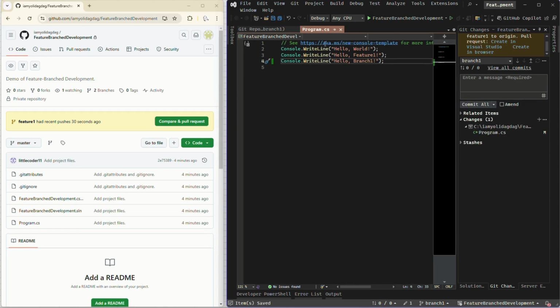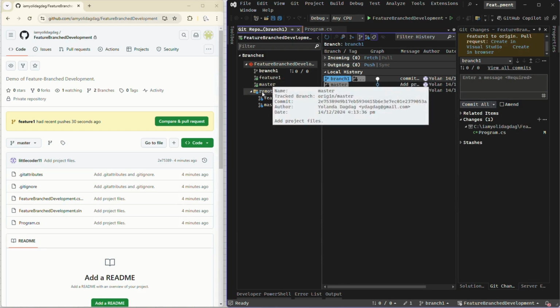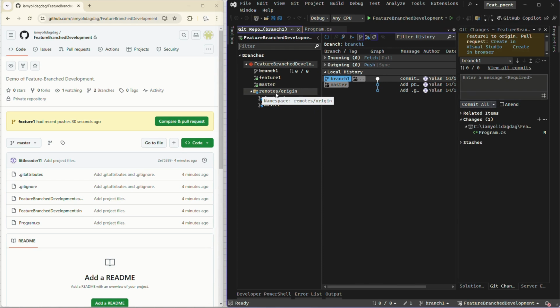Let's save this. Let's go to the Git Repository window, and in our local repositories we already have 3: Branch 1, Feature 1, and master. But in GitHub, our remote repository, we only have 2 branches. We have the master branch and we have the feature branch.